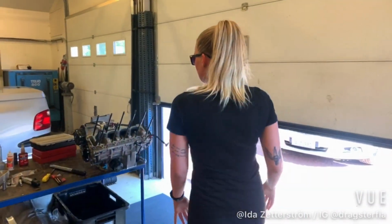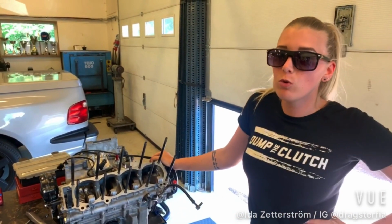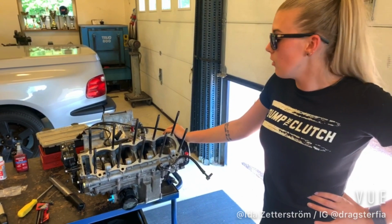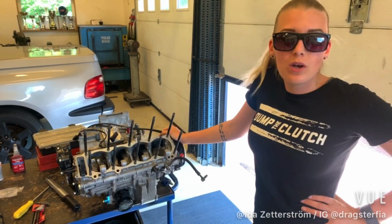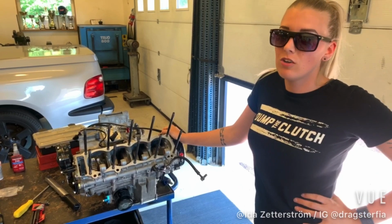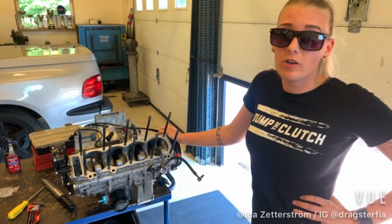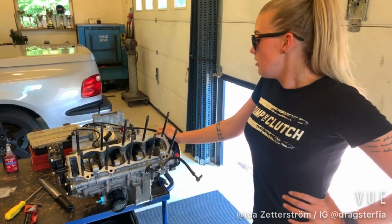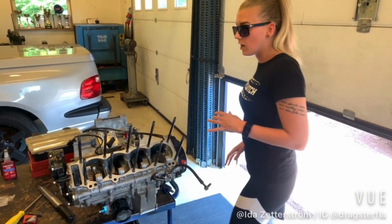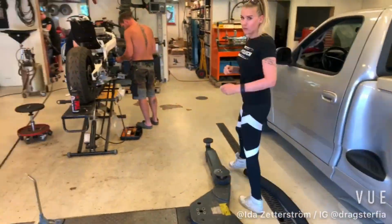So Kim put an engine together. We have one more that's almost finished, it's only missing the head. So we will have 2 engines for testing and dynoing, and then we have 2 more that we could use for next season. I don't think we will be using all of them this year because the season will be short. So this is almost finished, and we could check over here.